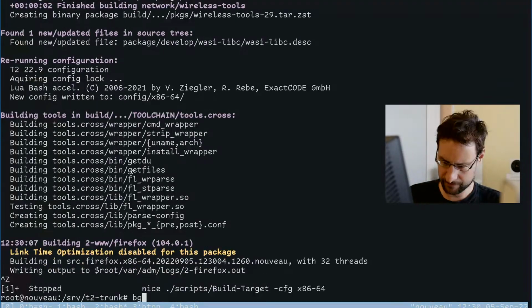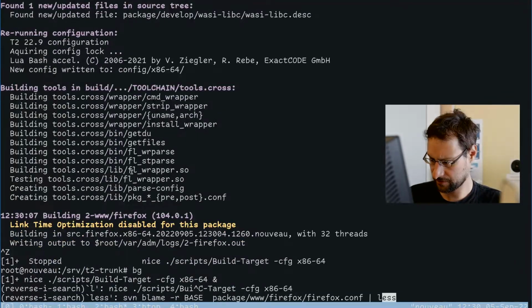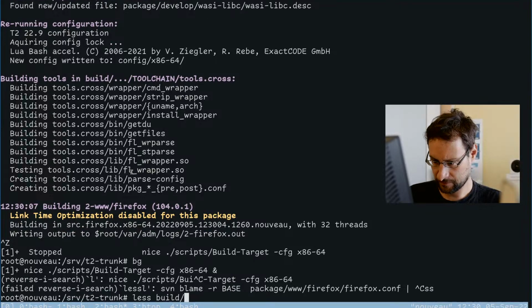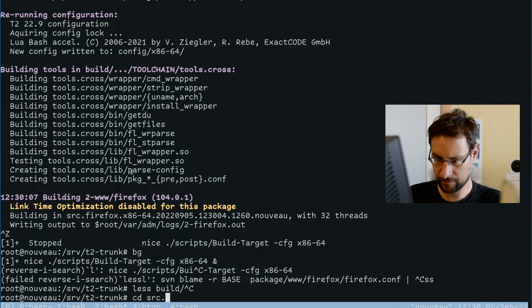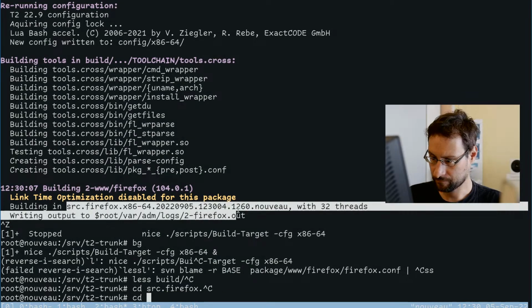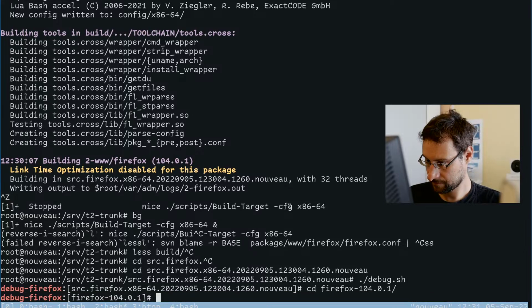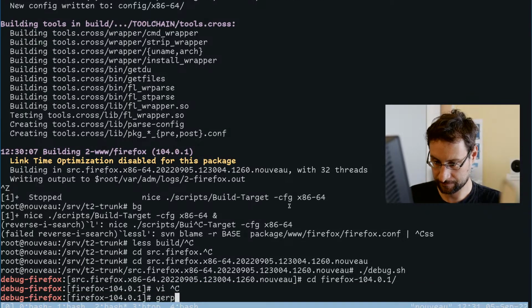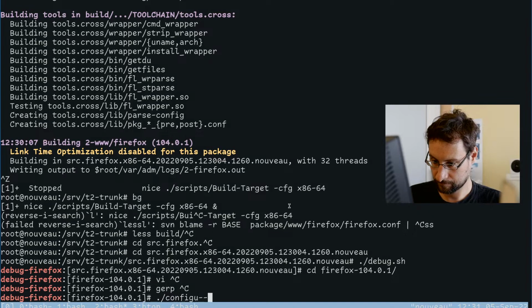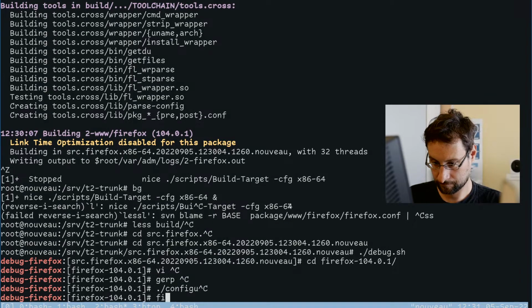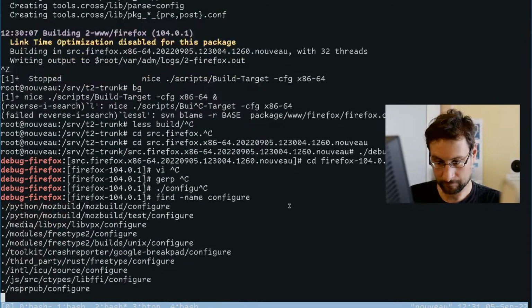Hey, Firefox is building. Does it use our sysroot? Let's maybe check what was the option there for that. Did we guess the right option? That would be a miracle. Where was it? Somewhere like mods?